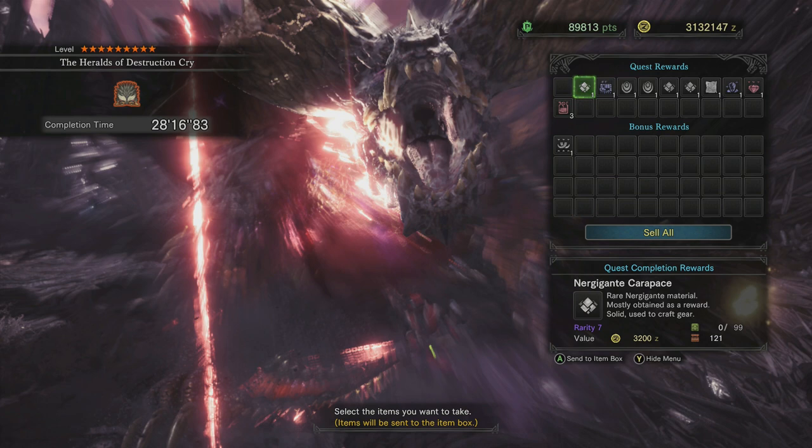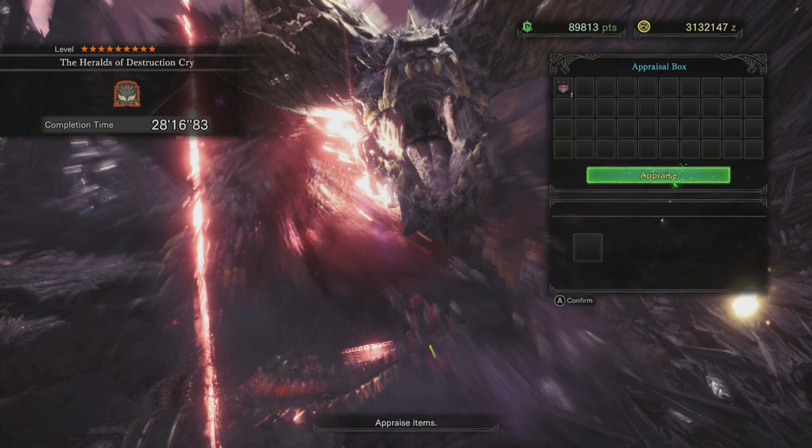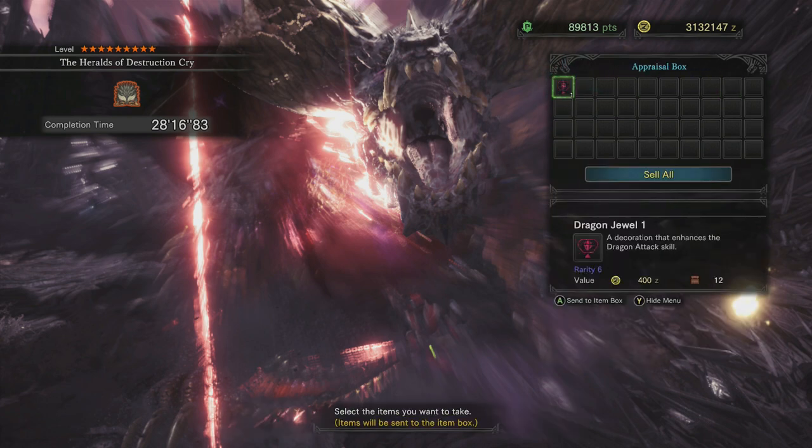Actually, hold up. Let's see what I got. What was that gem, that one gem that I got? Is that Fortify? Dragon. Okay.